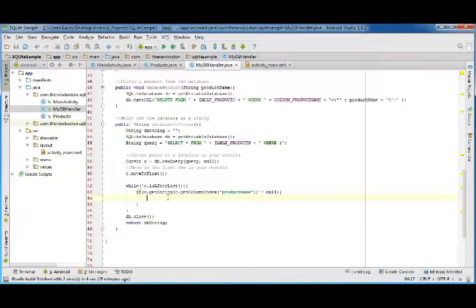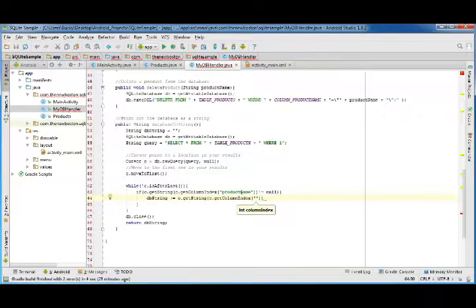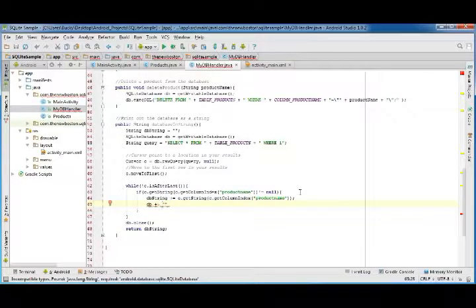So again, I know this is a real quick one too, but this is kind of like extra bonus stuff for your tutorial. So in order to add stuff onto the string, plus equals C, the cursor get string, and this is C dot get column index product name. And then DB plus equals, and I just want to bump it onto a new line. And that is because this is not a string.